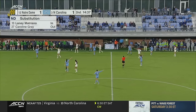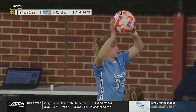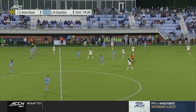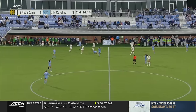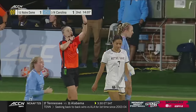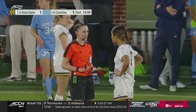I don't know that the Irish would feel especially good about the way this one has played out if it stands 1-1. But it would be impressive if they can come away with the point. I think North Carolina, you would feel certainly disappointed. Well, I think the only counter argument is that Notre Dame wouldn't be happy outside the goal in the first half because they knew it was, as we're going to see, a tough challenge on that far side in favor of North Carolina, but they knew coming into this game that this wasn't gonna be a game that they really wanted to open up themselves.